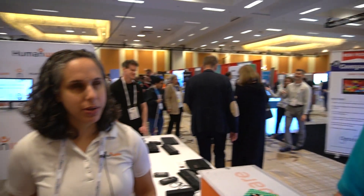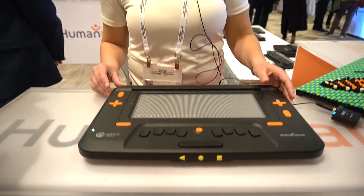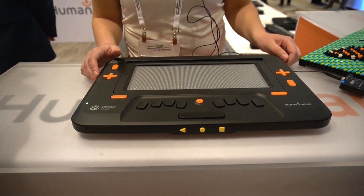I love the ability to zoom in, zoom out, and pan around that image — to really get in and see as much or as little detail as you want. That's right, and all of that is taking place on the device itself. The device is currently set to work with the APH Tactile Graphics Image Library, so you get images from there and load them on the device via USB or SD card.